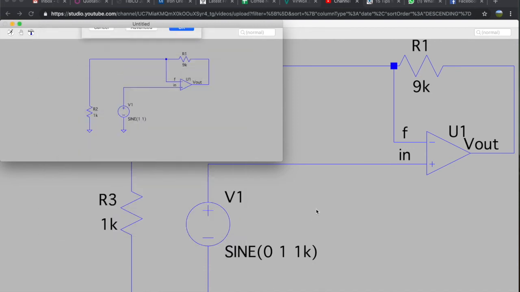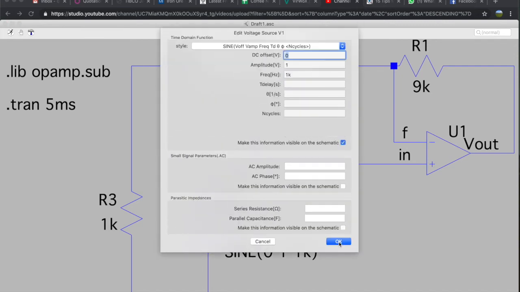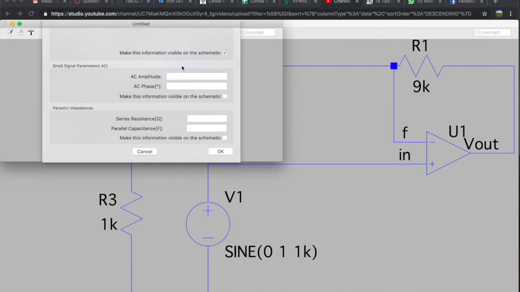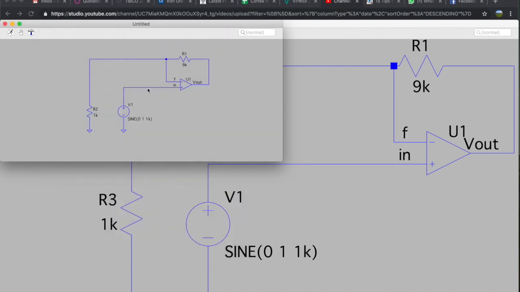So if you notice, like I mentioned, I'm doing the exact same circuit I have at the bottom. You notice it has the 0 here, and that 0 comes from an offset. So let me go write that in. We don't want any offset on ours, but we do want 1K frequency. Here we go. Okay, perfect. So 1 kilohertz. Okay, so our circuit is complete, and it's the exact same circuit I have at the bottom.